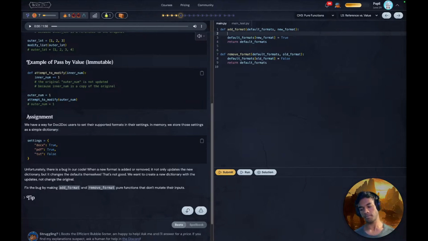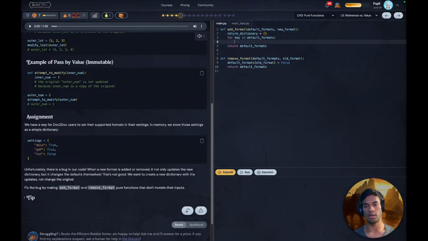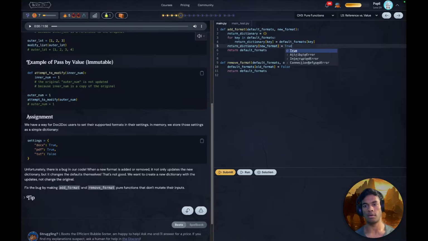Okay, so return dictionary equals something, and for key in default formats, I can do return dictionary bracket key equal default format bracket key, and then at the end return dictionary bracket a new format equals true.